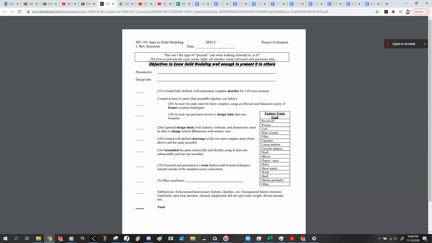But if I can't change critical dimensions with relative ease, so what if I had created that screwdriver, and if I change the length of the square shaft, the whole thing should change perfectly and beautifully, right? And that's the way I designed it. But if I couldn't do that, if I just changed that dimension and it all broke and bad things happened and yelled at me, it was all yellow or red or errors, then that's not really capturing design intent.